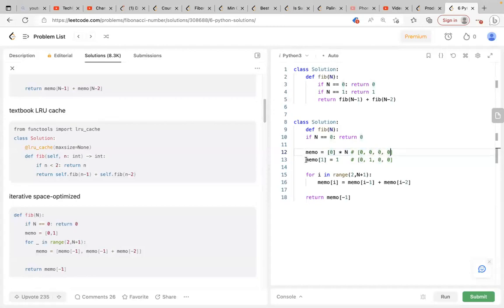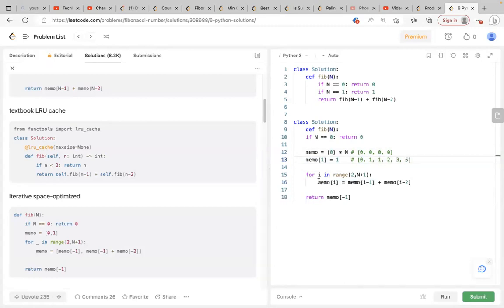Fibonacci of 1 is just going to be 1, Fib 1. If I want Fib 2, as you can see, we start the loop at Fib 2. So if I want this one here, you probably want to make this 1 plus 1 or something. Then I just take the previous 2 and add. That's basically what's going on here. So if we reassign, this is going to be 1. Then if I come here, it's 1 plus 1, that's going to be 2. If I do 2 plus 1, that's going to be 3. If I do 3 plus 2, that's going to be 5.